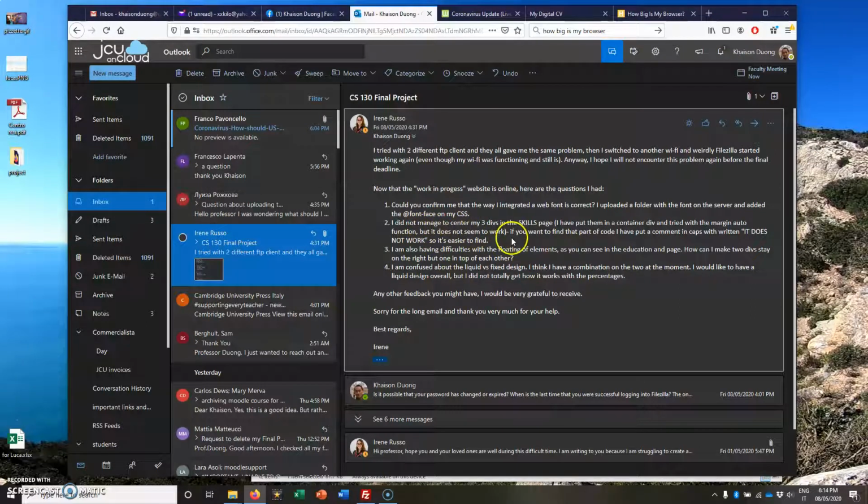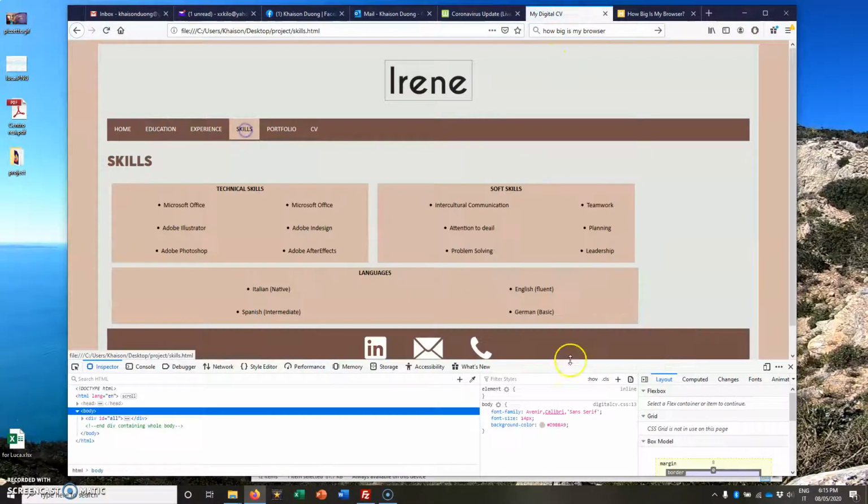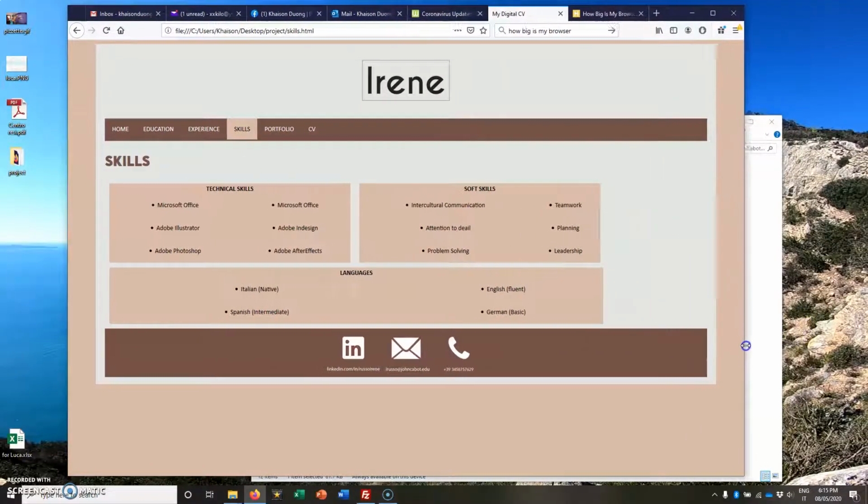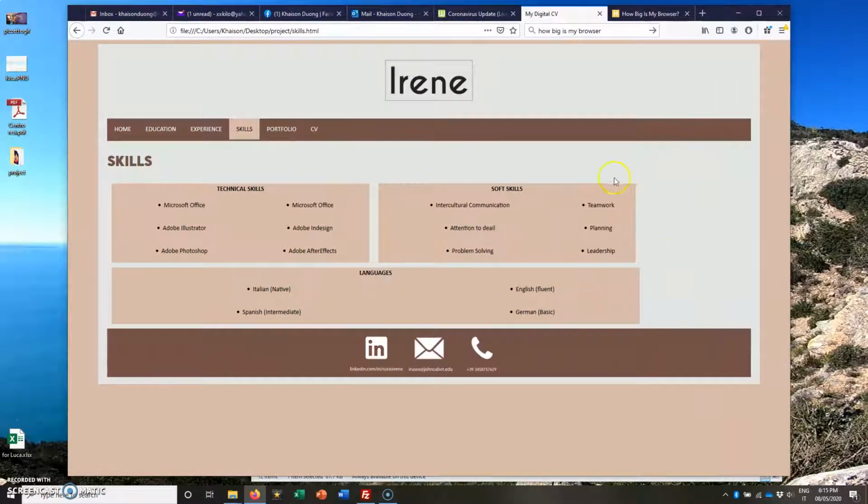Your three divs on that, I think it's just a matter of playing around with your sizes. So let's just take your skills page. You'll notice here that if you want, you can have a div that contains those.